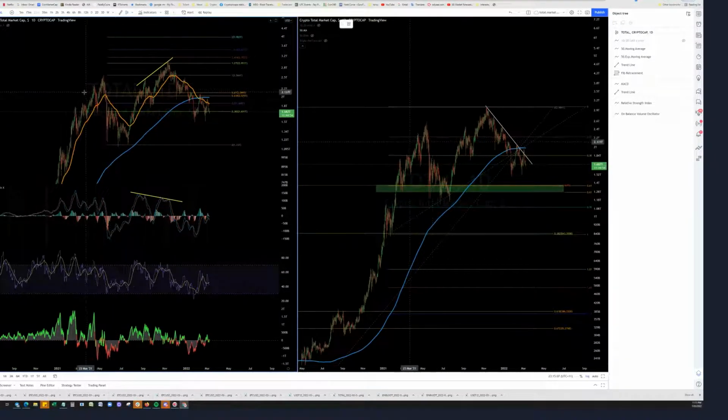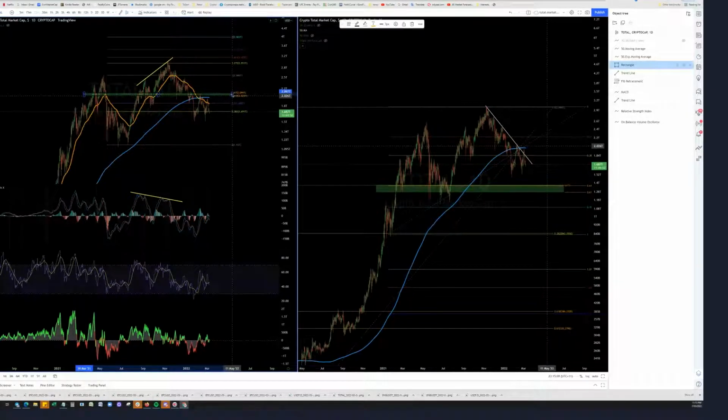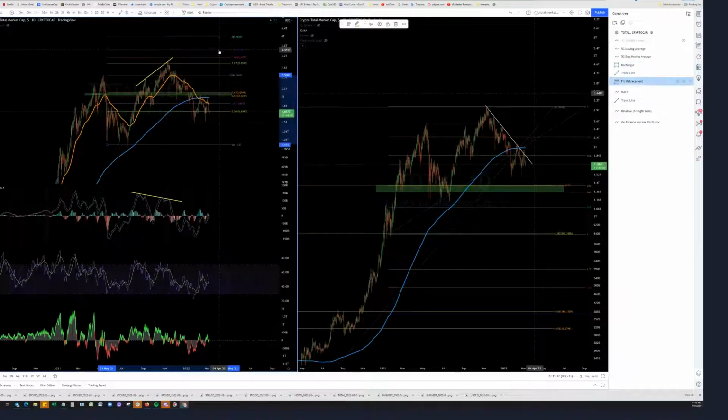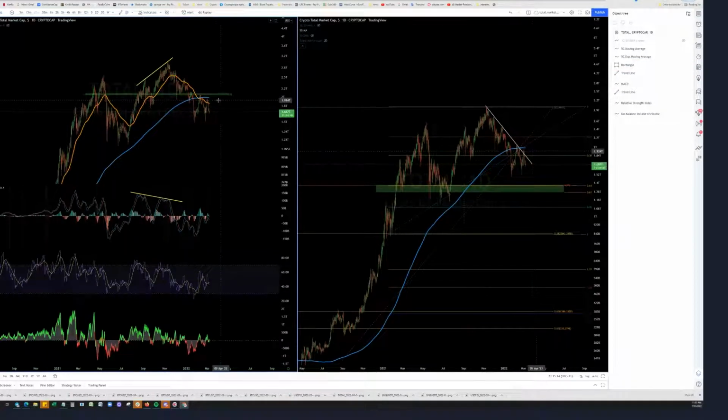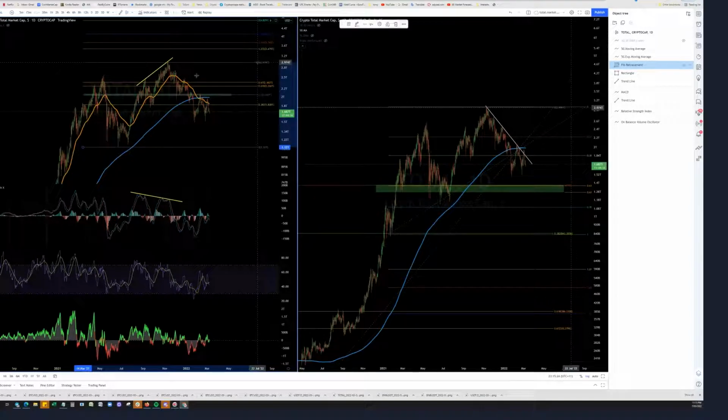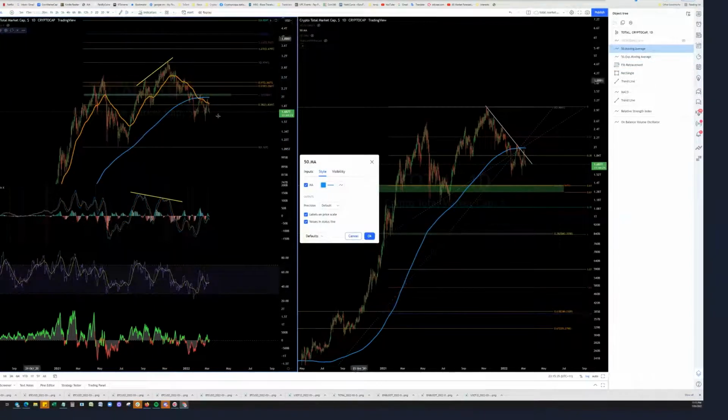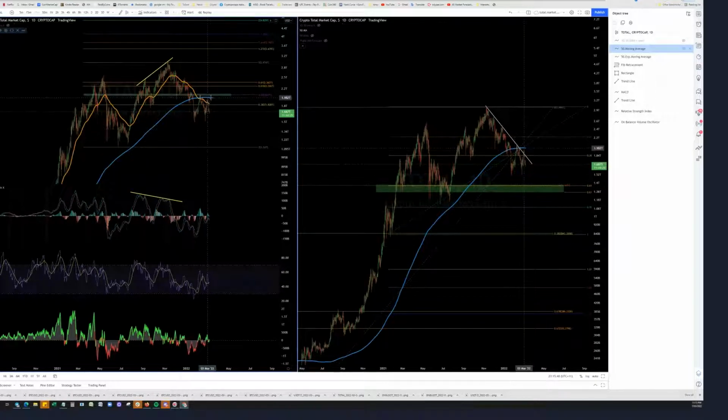So this band, if we were to pass this band, I would say we go bullish. All right. So that is probably equivalent to Bitcoin's 45K. So if we put Fibonacci onto this, top to bottom, very much the 0.5 Fib level is acting as resistance. You can see this moving average again. I think that one is the weekly. Yeah, 50 weekly moving average. So we need to break that.